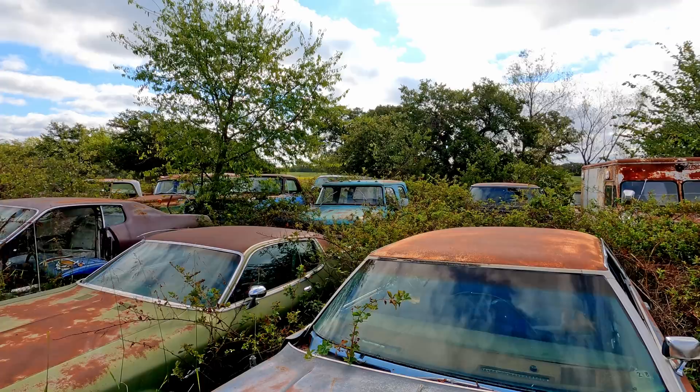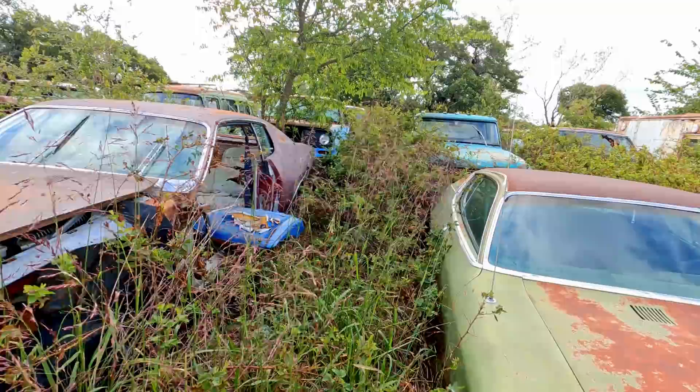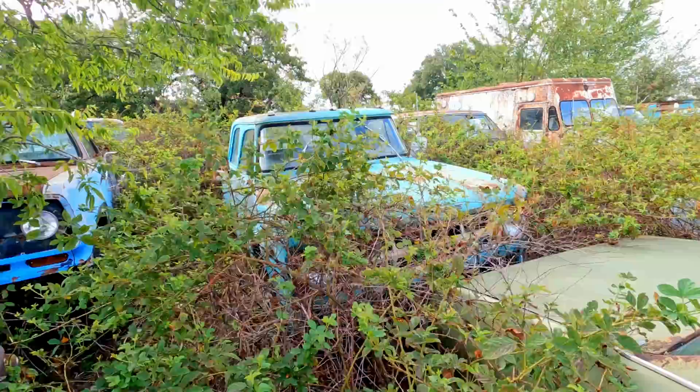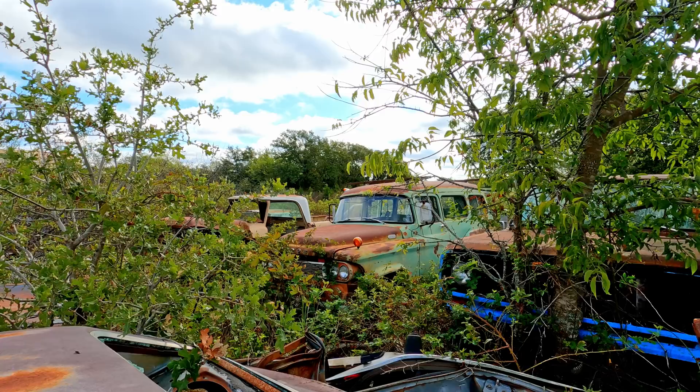I'm just trying to see — it's a '68, I can see the grille now. Maybe a '69, it's kind of hard to see. It's kind of overgrown. Definitely a cool truck, though. Ouch — there's a window panel. It's like a Suburban but it's a Dodge version of a Suburban. Those are pretty rare. The things I do for content. It doesn't look that rusty. That's pretty sweet right there. And I'm not going to go any closer — these things are tearing my legs up. But check out that Dodge there.